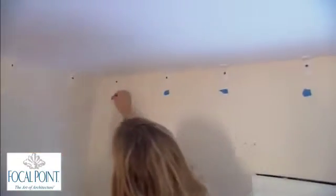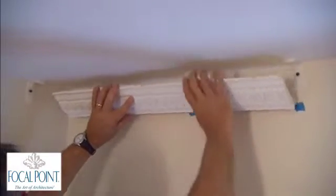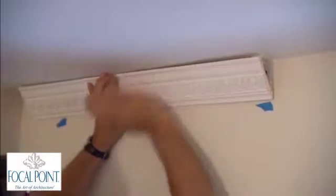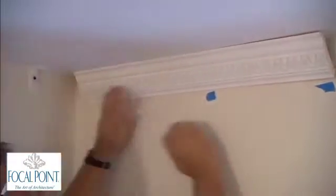Now the reason I'm having you put the blue tape below the bracket is because it's a locator. Now when we put the molding up against the wall, we can't see the bracket. So when I punch the molding into the bracket, we're lined up perfect.